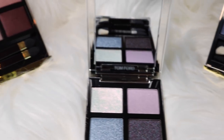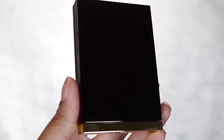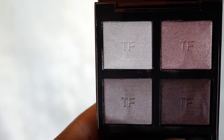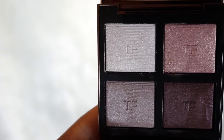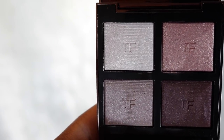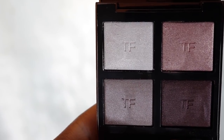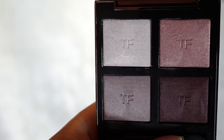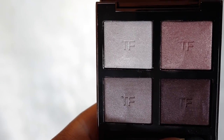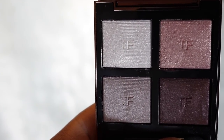Here's the packaging for the Virgin Orchid quad. It comes in Tom Ford's sleek and sexy original packaging. The Virgin Orchid quad is a beautifully coordinated rosy mauve quad — it retails for $88 and has 0.35 ounces or 9.9 grams of product. The colors really complement one another and are beautiful to look at in this palette. Here are the swatches of this quad.